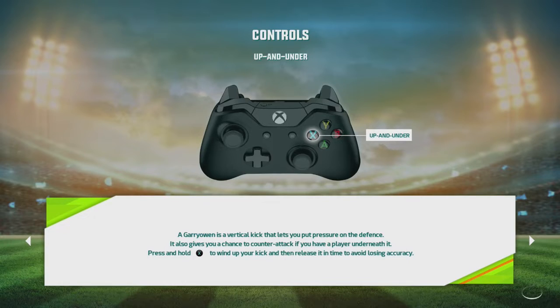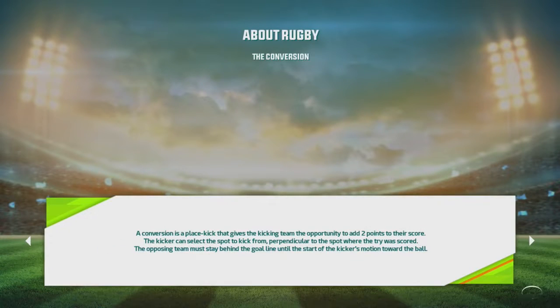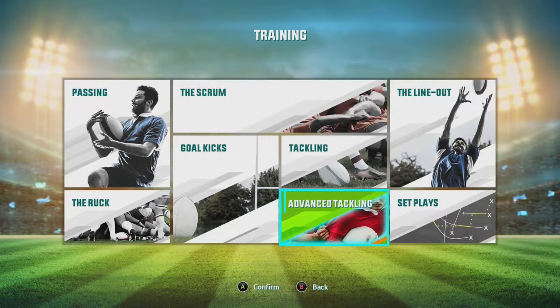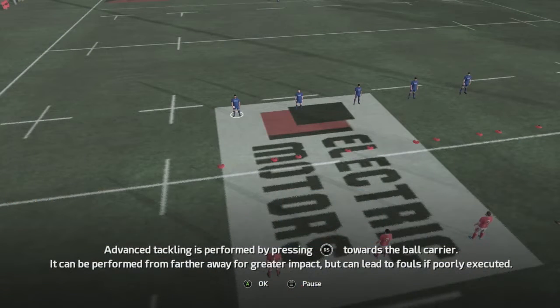But yeah, as I said, it's just a laid-back video to go through the training and hopefully improve just a little bit. I think we have with some of the scrum tactics and that sort of thing, but there's a long way to go. Let's have a look at what others we've got to do. So, we've got advanced tackling, which would be good to do next, I suppose. Then we've got the line-out and set plays. So here's advanced tackling. We weren't so good at the easy tackling, but oh well.